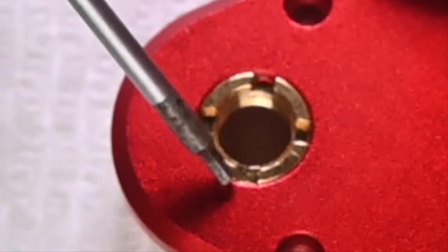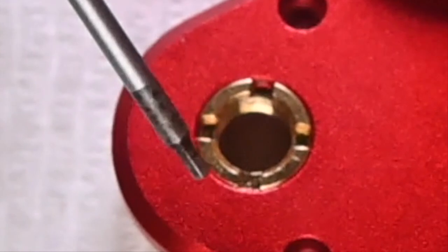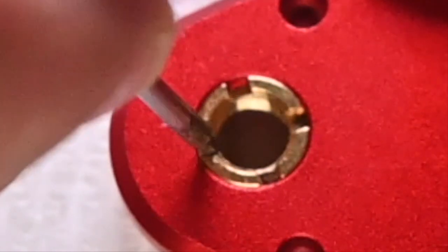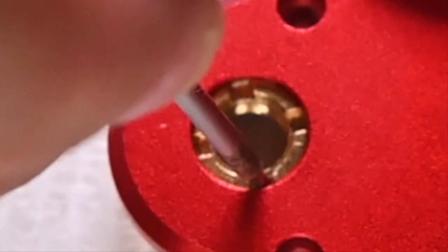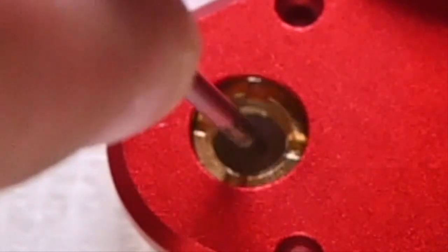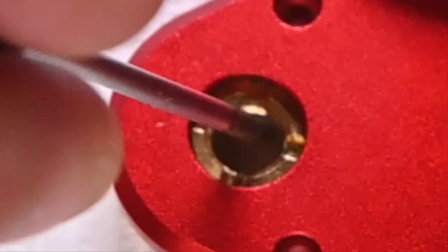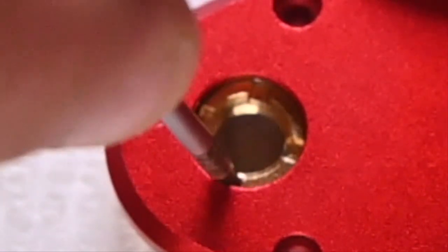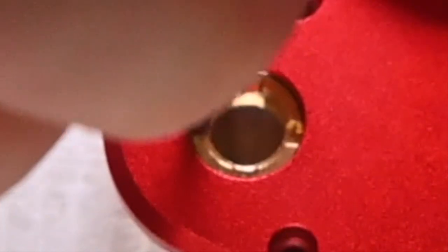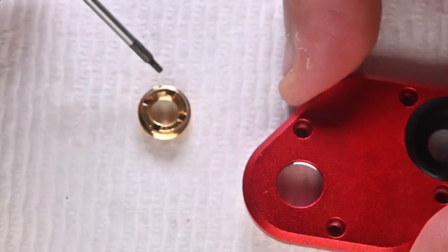So from the direction that I'm going to be turning this, I'm actually turning it the way I'm facing this female thread. I'm turning it clockwise, okay? Maybe on screen it's going to look counterclockwise to you, but I'm turning this clockwise to be able to back this screw out, basically, because that's all it is. It's a male thread on the outside of the 510 and then a female thread on the inside of the 510. Obviously, the inside 510 threading is for your atomizer, but the outer thread is a male thread on the outside portion of this 510, and that is what screws this in to this top cap. See?